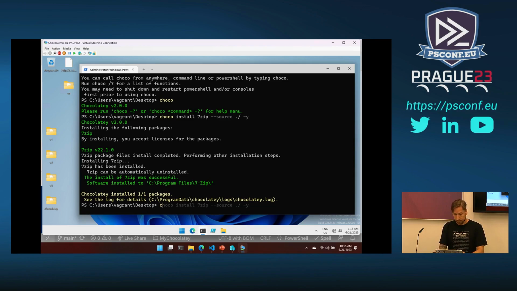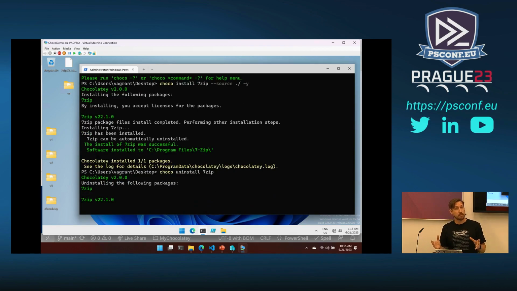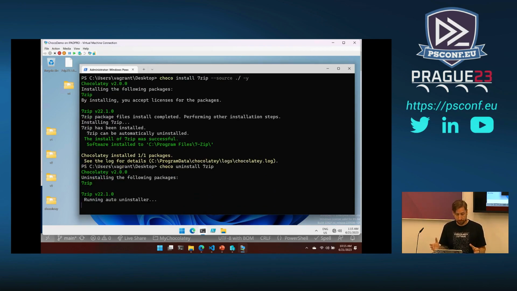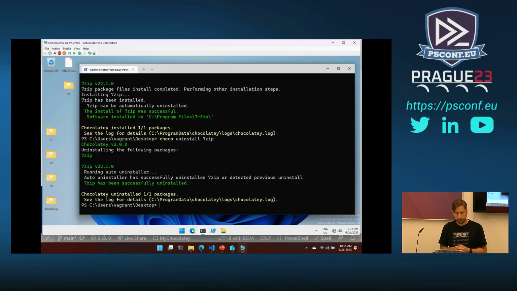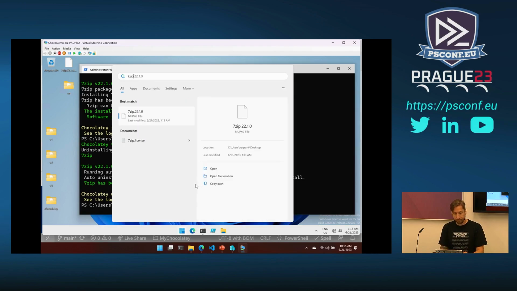So uninstall 7-zip. So even though I haven't provided an uninstall script, it will just work. And now we've uninstalled it. Let's just prove it quickly. There, no 7-zip installed. So that's great.